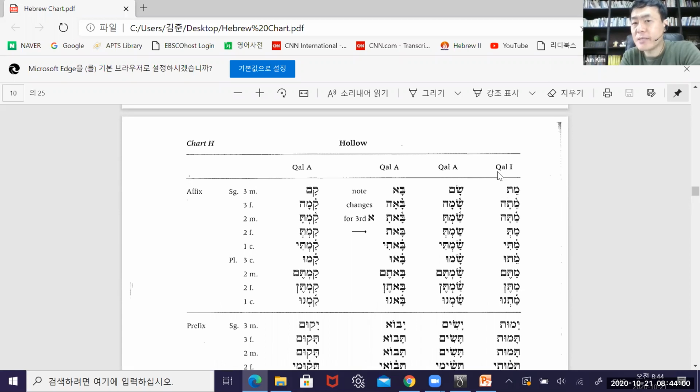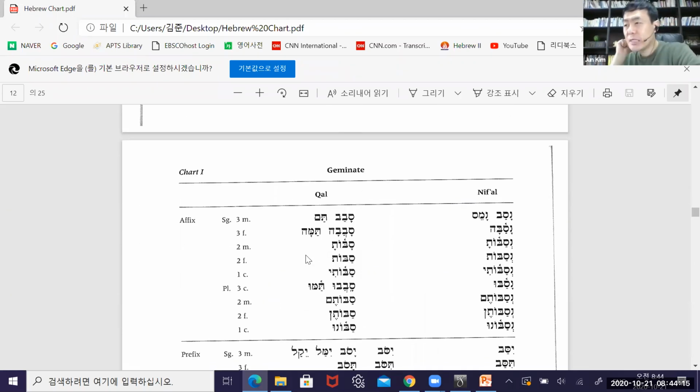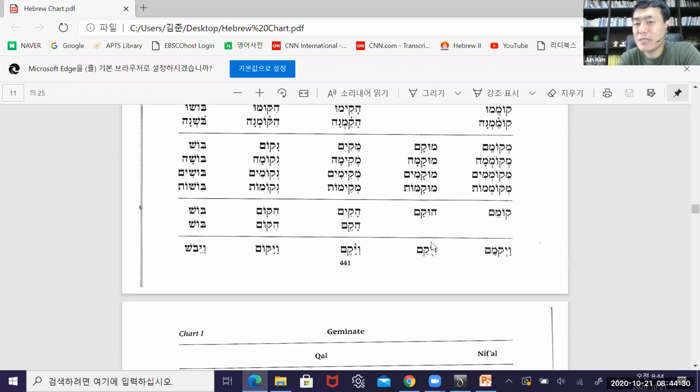tsere category as a qal I group, but it is still shurek group, right? It's mut shurek and qum shurek. That's why it is also following the u pattern. So the idea is hirek yod is shortened to either hirek or tsere or segol. Okay, but as you can see, if this one is qal, then in case of mut, it cannot be segol anyway because it should carry tsere according to our verb chart.